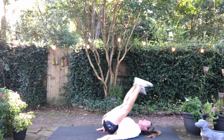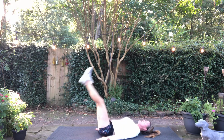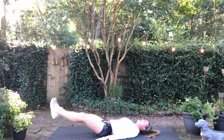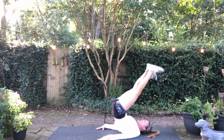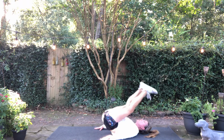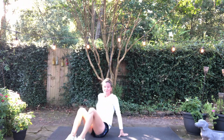Up, and down, and up. Good, good. Remember to modify to crunches if you still feel this in your lower back. All the way to the end, we're almost there. 2, 1. Complete.